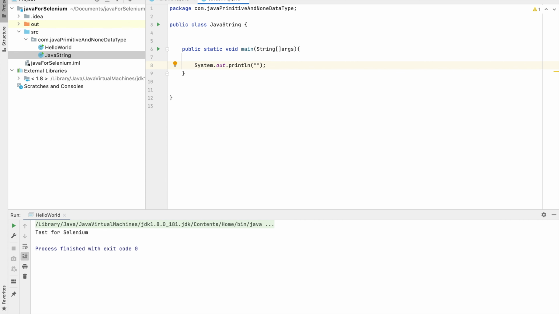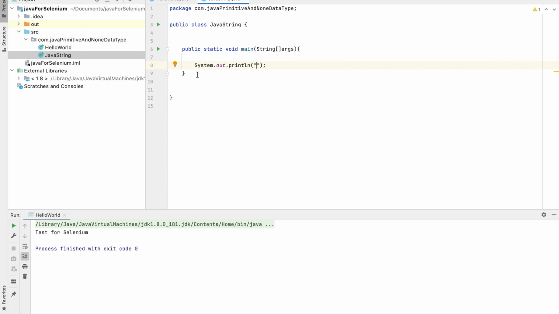The string value can be a number, a sentence, a word, or a character, and they can be combined together. Whatever you provide, it will return the same thing here. Earlier we showed you 2 plus 2 is 4, hello world, whatever we provide. Today we're not going to look at these again; we're going to see how the string variable works.